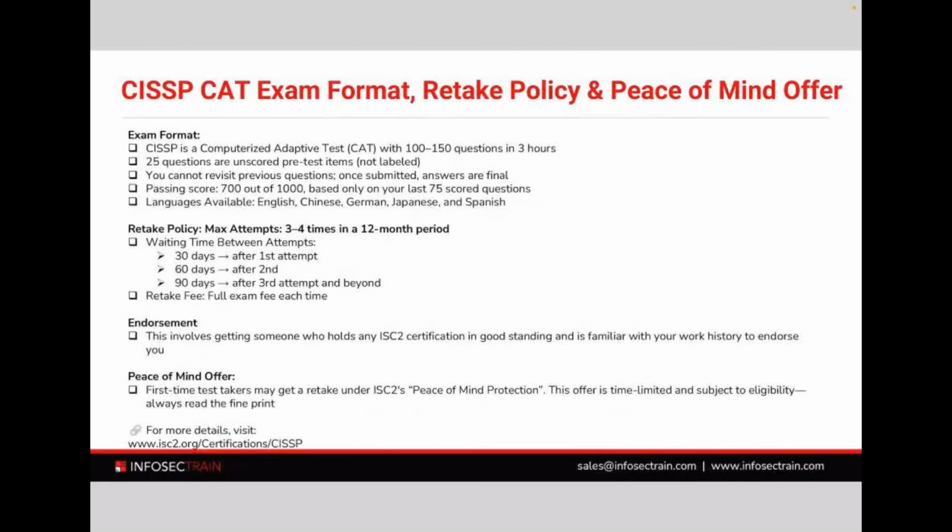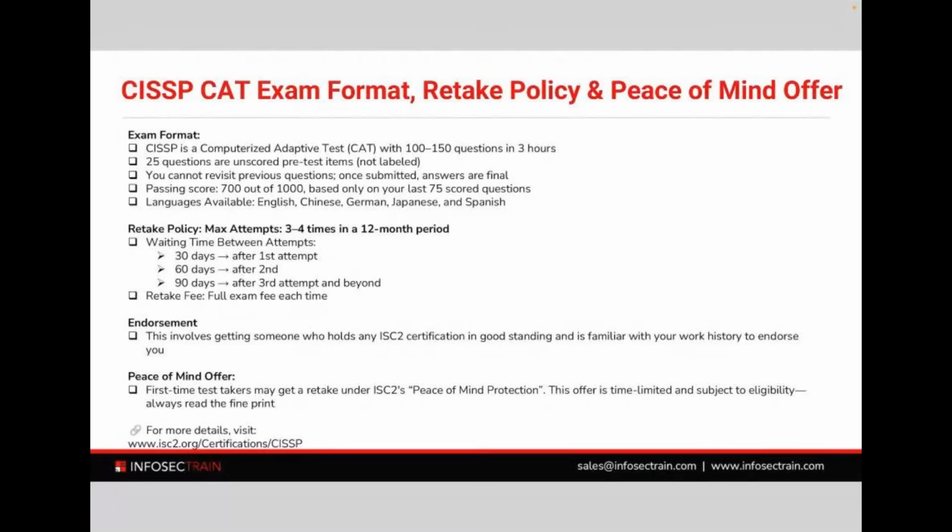Right. Now, coming to the exam format, right? CISSP is a computerized adaptive test, right? So, computerized adaptive test, as in, let's say you start off the exam, CISSP throws on your screen a medium level difficulty question, right? Now, if that medium level difficulty question you answer correctly, then CISSP throws a hard, high difficulty question on your screen. If you answer that, it might go to an even higher or maintain that level of difficulty in terms of the questions. But if the first question is wrong, it lowers the difficulty of the question, right?